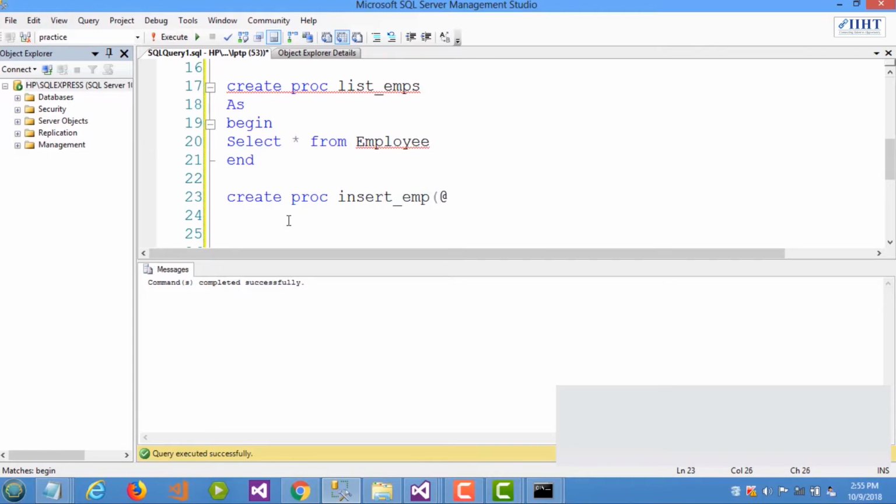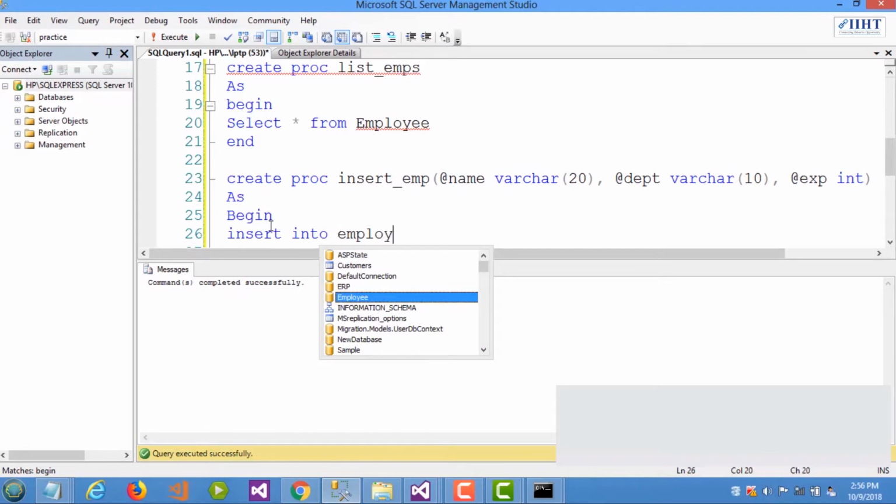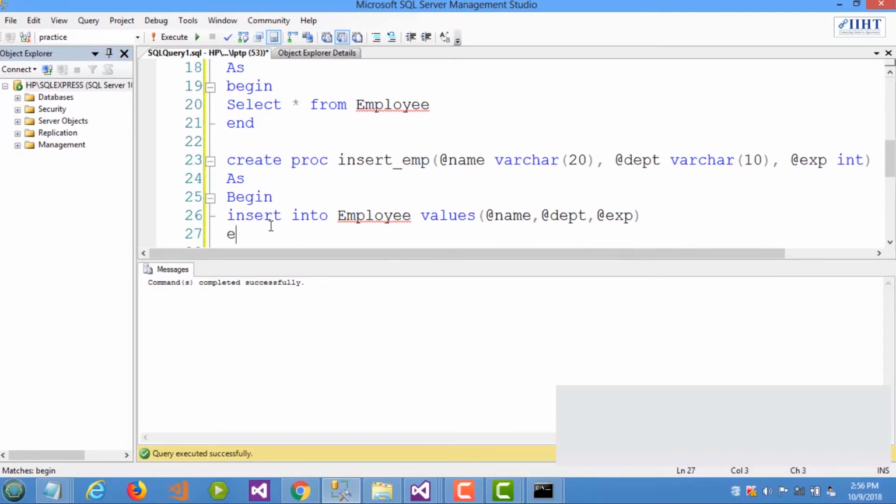The values will come from the user. So I will declare some parameters here: name, @experience int, insert into, end.